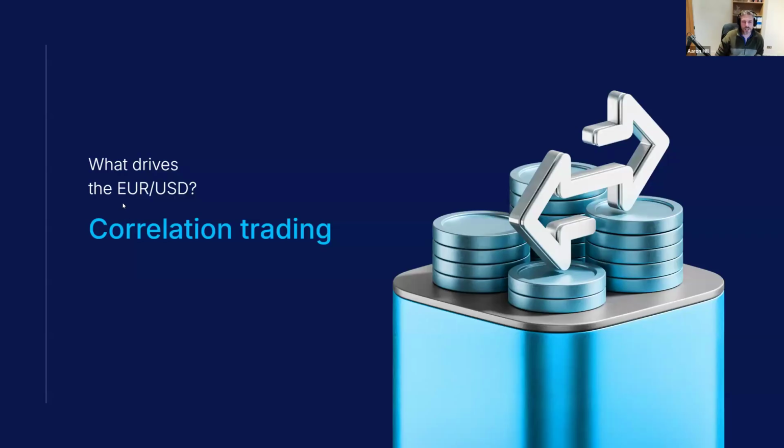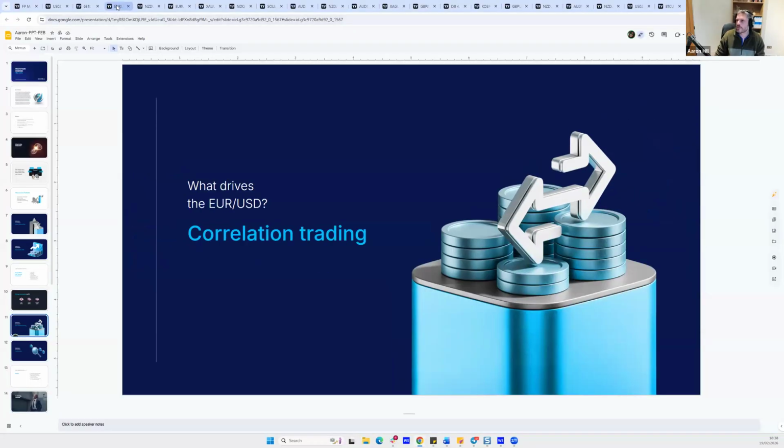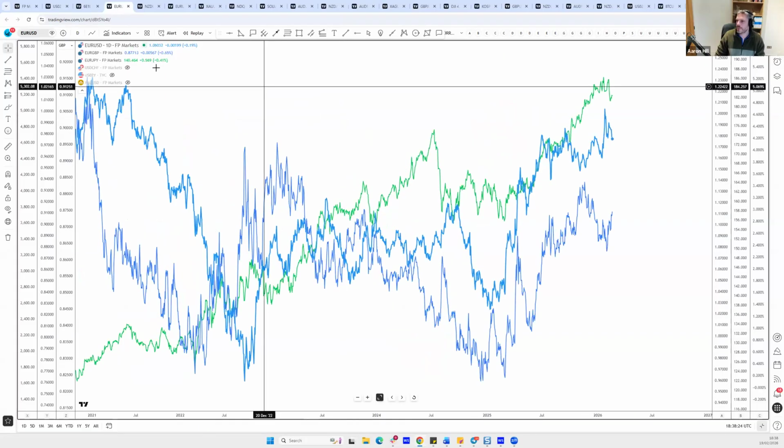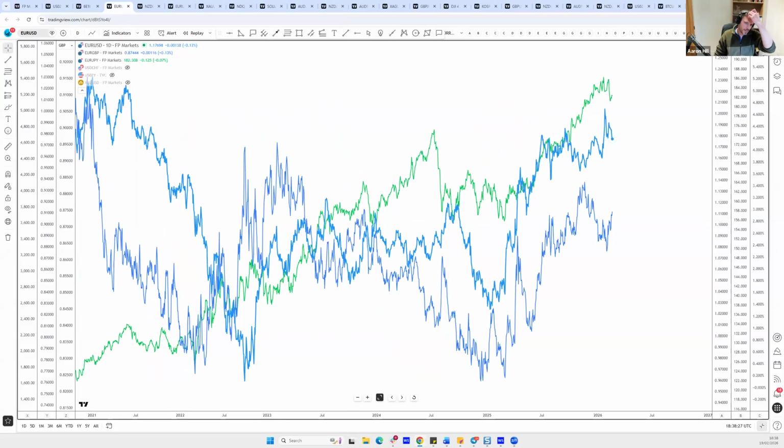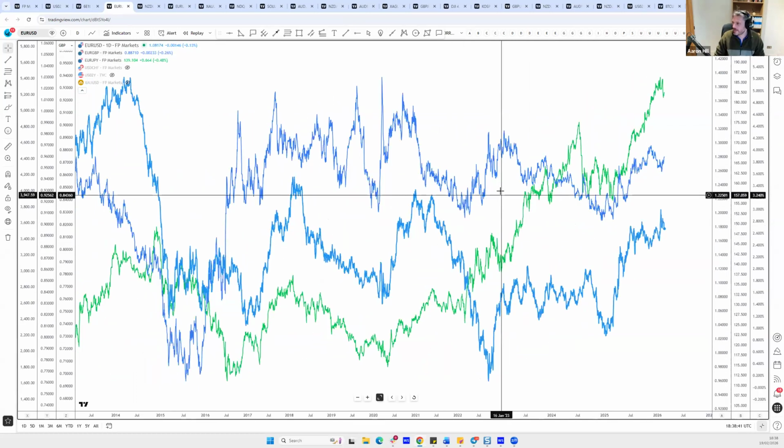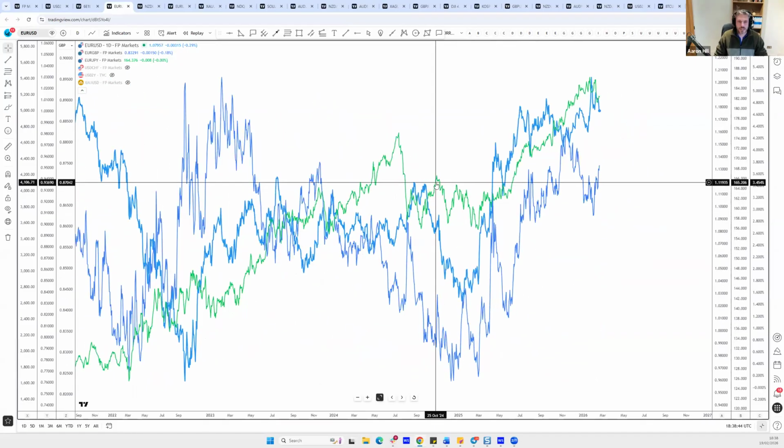Really quickly, guys, correlation trading. Professional traders don't tend to look at the euro dollar in isolation. They understand that there are correlations. So let me just go to the chart here. Here we go, I did have something set up for this. You can do some research for yourself regarding this, but the euro dollar tends to have a strong positive correlation, as you can see here, with the euro pound and the euro yen. When the US dollar rallies, you can see basically that they move, they're highly correlated. Let me just remove these two.